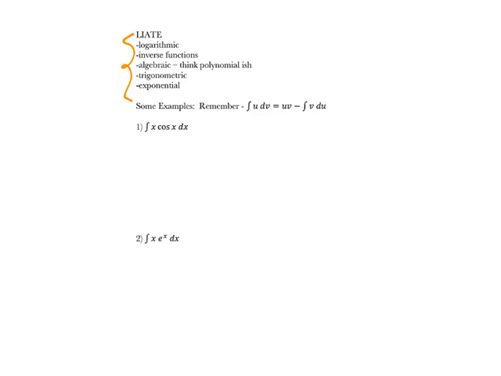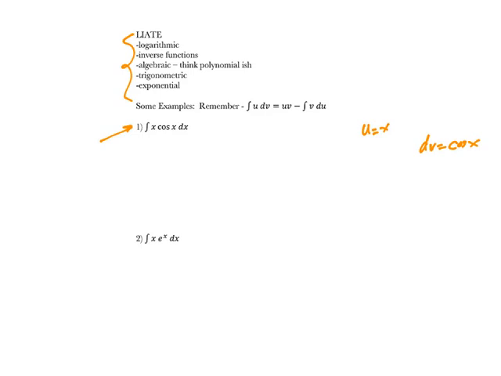Here are some examples. When I look at the integral of x cosine x, I can't use a u substitution because I can't get the x in the problem other than in the cosine x. And I know that the integral of cosine x is going to have a trig function in it, so that doesn't help me either. So, I have an algebraic and a trigonometric function. Which one comes first? Algebraic comes first, so that is my u. So my u is x. That means my dv is what's left over, cosine x.